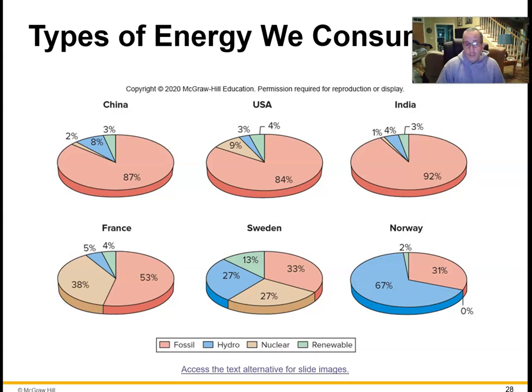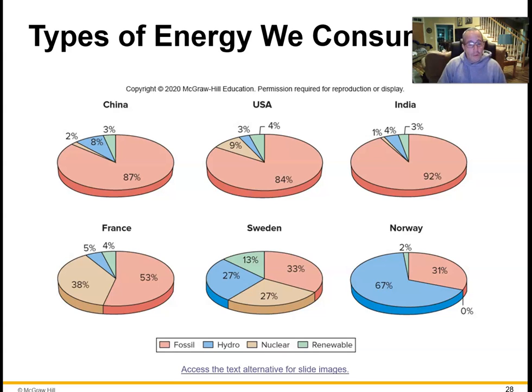But for some reason, nobody wants to make that argument because it's not politically expedient for anybody. And to be blunt, the reason that more money has not been put into nuclear or hydro or renewable energy is because the fossil fuel industry has a lot of money, and they pretty much control our government. I'll be blunt about it. And I'm not talking about one side or the other. I'm talking about both sides.